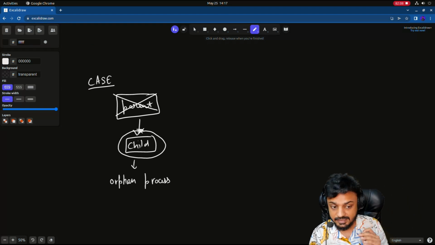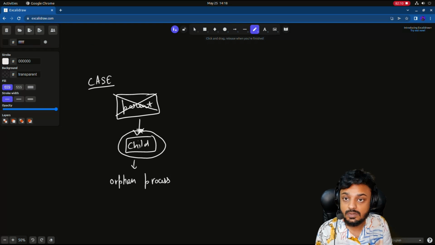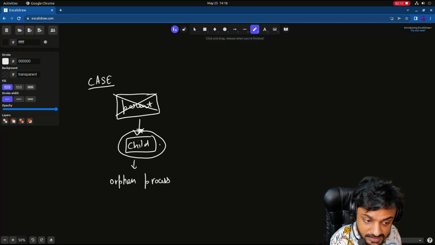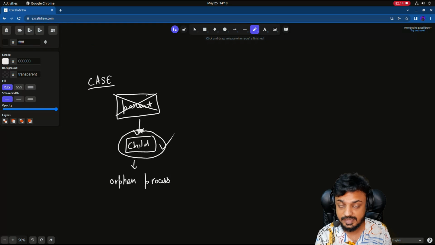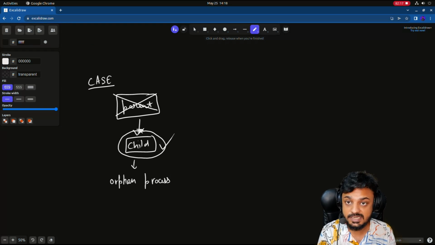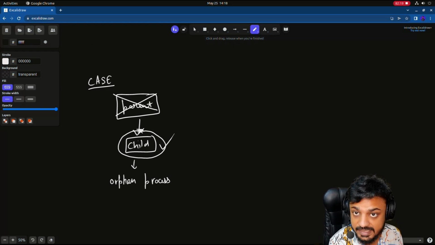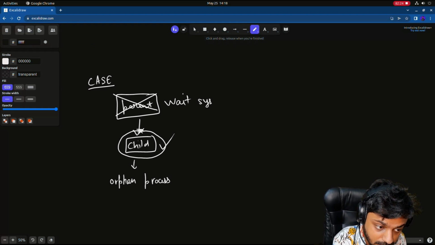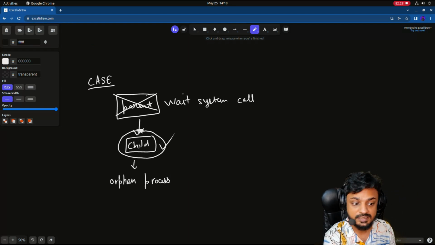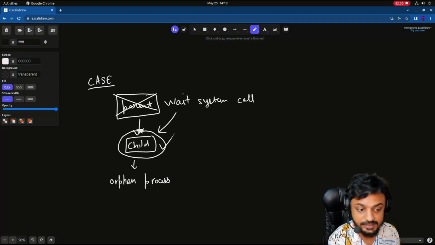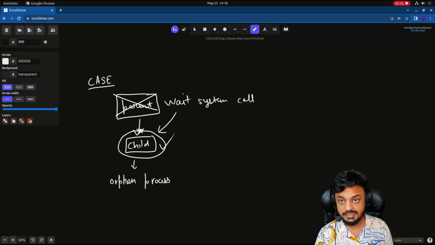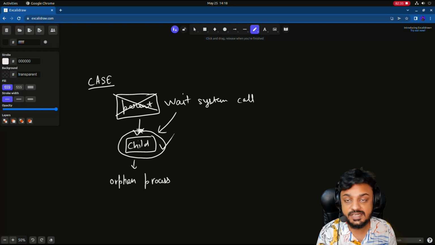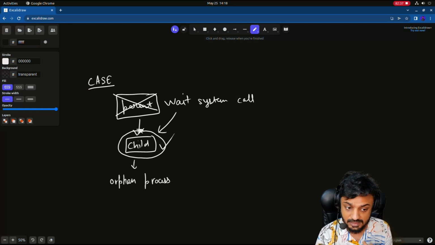And in this scenario, the kernel knows that whenever this child process terminates, it does not have a parent that is going to use the wait system call to acknowledge the termination of this child.